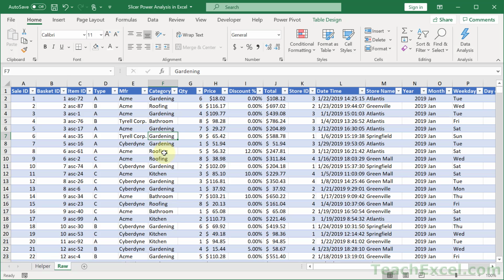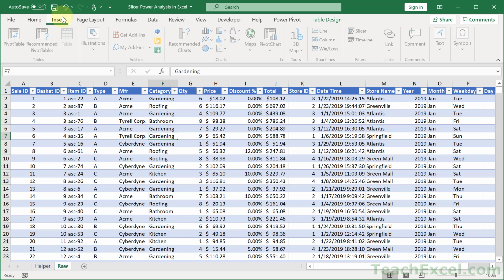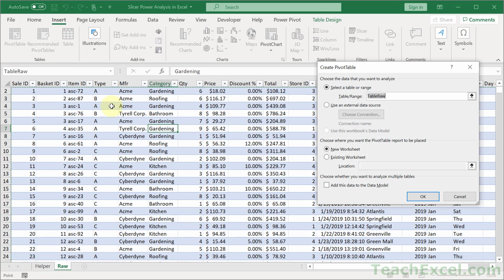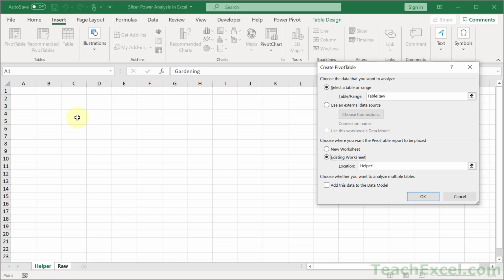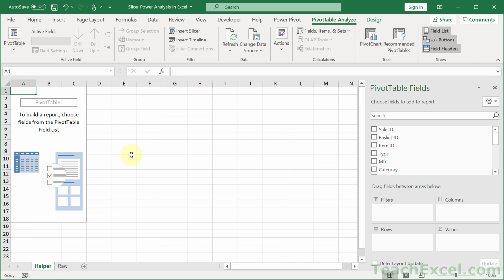Now go back here, click in your table, and then go to Insert and Pivot Table. Select Existing Worksheet, and then go to the Helper tab, click A1, hit OK. And now we have a pivot table over here. And you could rename this pivot table as well if you wanted to. We could call this one, how about PT Store Sales. Once again, that makes it much easier to reference if you are using VBA. And I do that a lot in my VBA course, which I'm making, so I'm going to rename everything now. So this has been renamed.